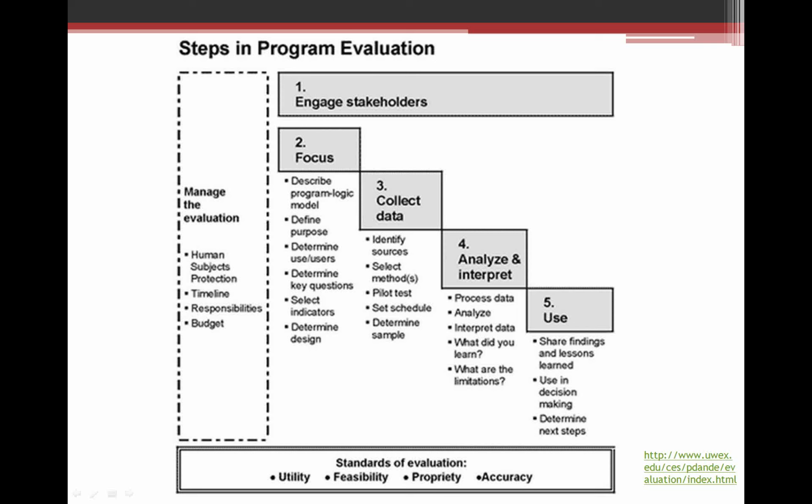Even with something really small, I remember I did a project for a domestic violence shelter, and engaging stakeholders for them was just having an informal meeting at their board, saying, what is it that you want to know? We're going to set up an evaluation. What's important for you? That didn't take too long, and it wasn't too cumbersome, but it was a way to make sure that the information was going to be meaningful for multiple participants. The rest of the things we'll be going through.